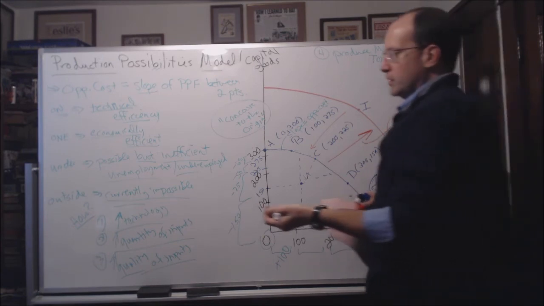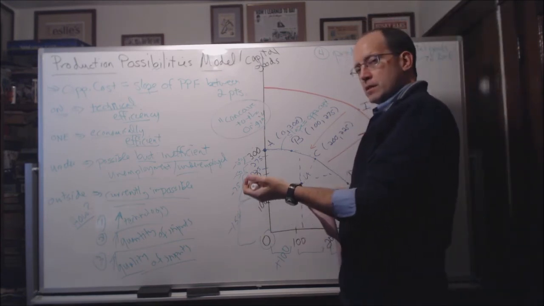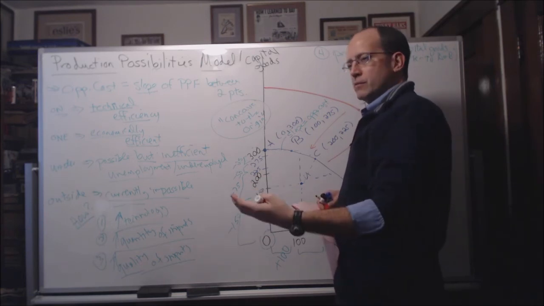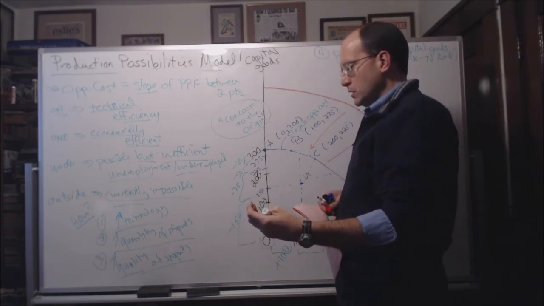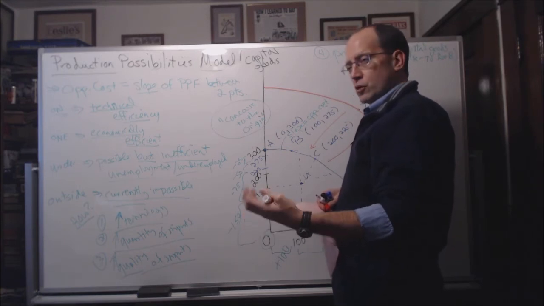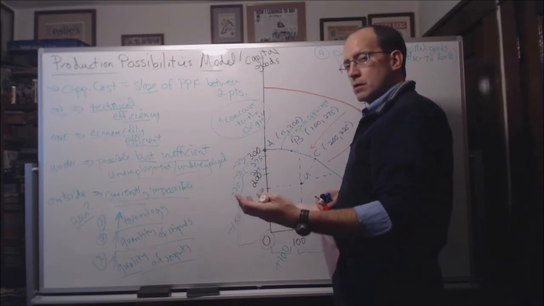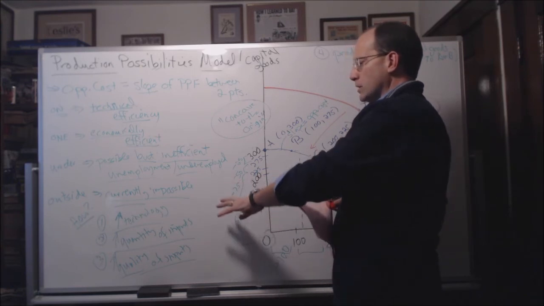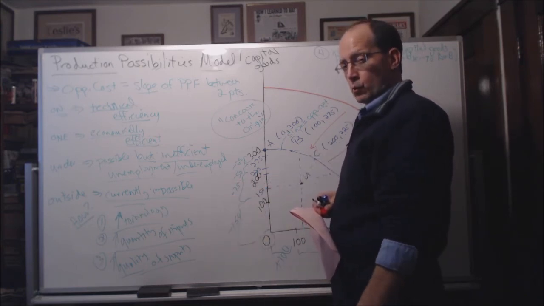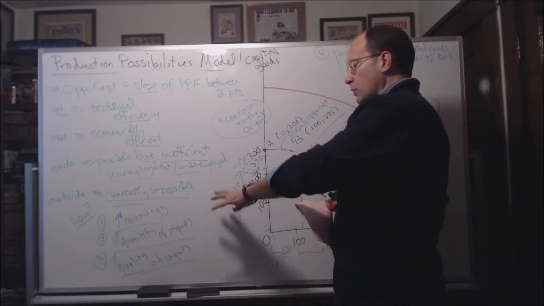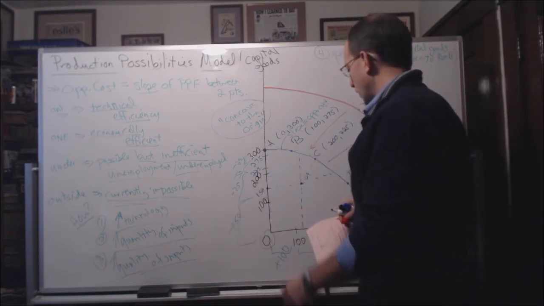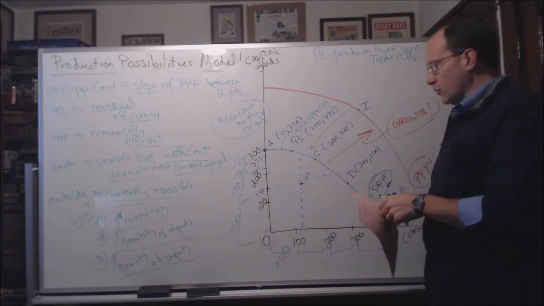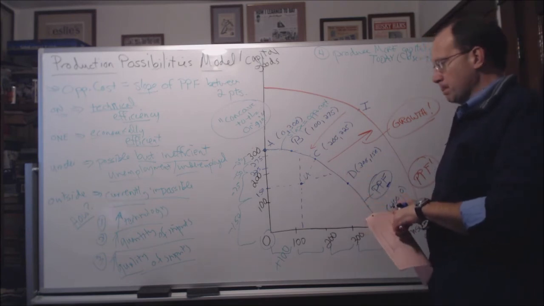So some examples to think about might be a disease pandemic, heaven forbid, where we saw a massive number of individuals who lost their lives because of that, or we saw a tornado, or we saw a hurricane, or we saw an earthquake, or some other natural disaster that destroyed technology, or war. War is a good example, where we lost resources that would shrink our production possibilities and shift it back to the left or inward. Okay.